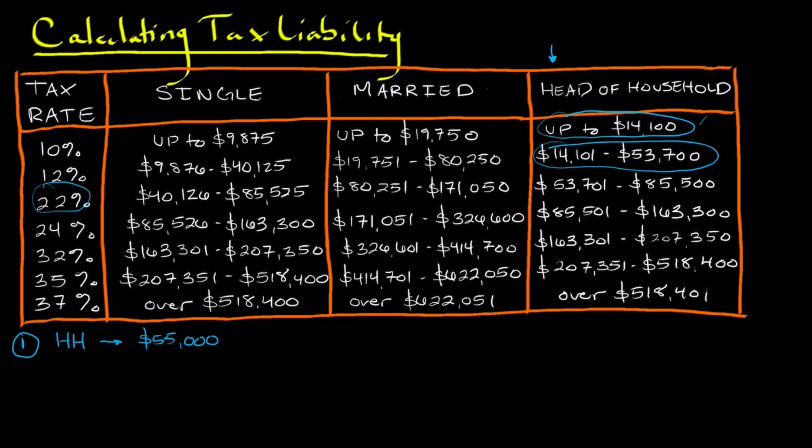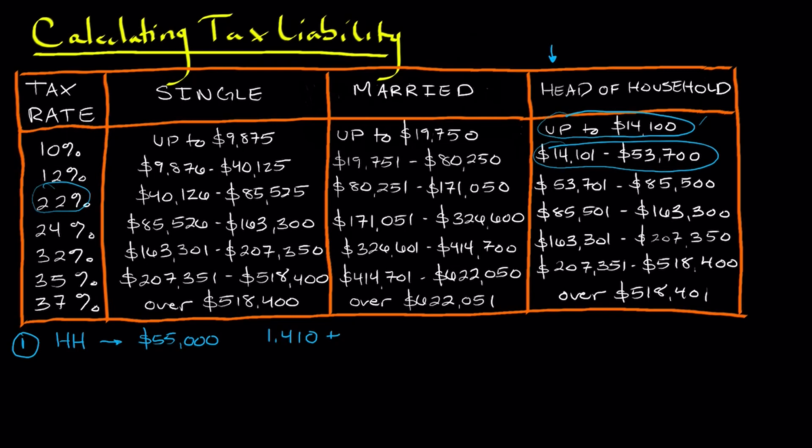For starters, let's go ahead and determine our tax liability. We're just going to go down the tax schedule through 10%, 12%, and 22%. Then we can add everything together, and that's going to be our approximate tax liability. The first tax rate is up to $14,100 taxed at 10%. Just by moving the decimal, we know that that is going to be $1,410 in taxes. That's the amount of taxes that we would pay on that first $14,100. And we're going to add that to the next column.